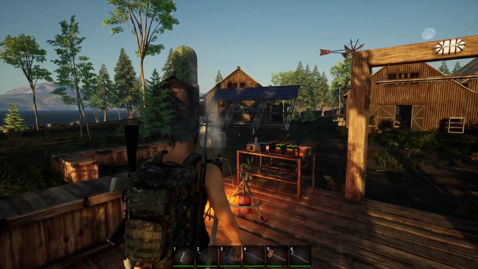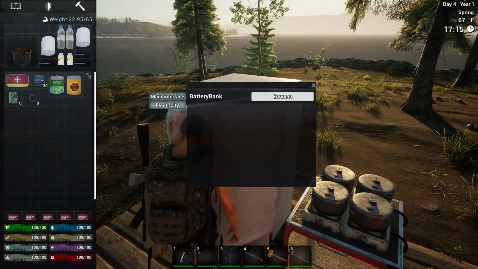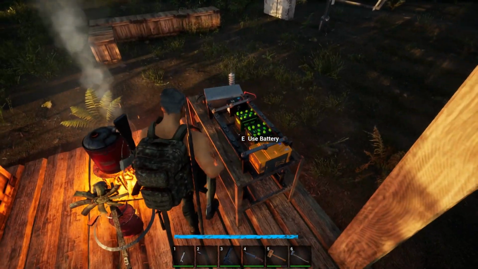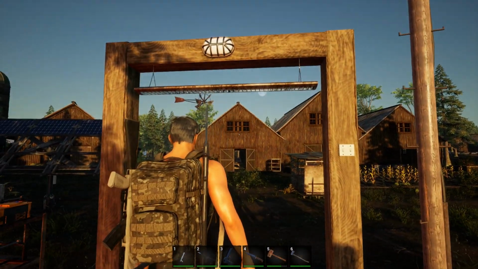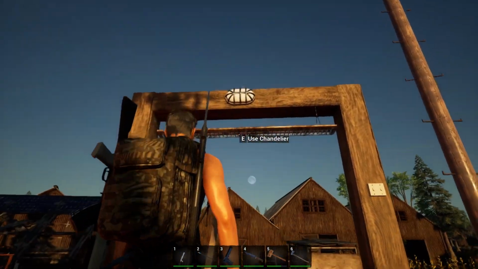So now that I have power generating, I'm going to go ahead and connect my refrigerator. It's only drawing 100 watts of power, so that's only 0.1 amp hours. I'm going to be generating a lot more than it's using, so we'll be good there. Now for lights, I've got the lamp there and this chandelier and wall lamp.